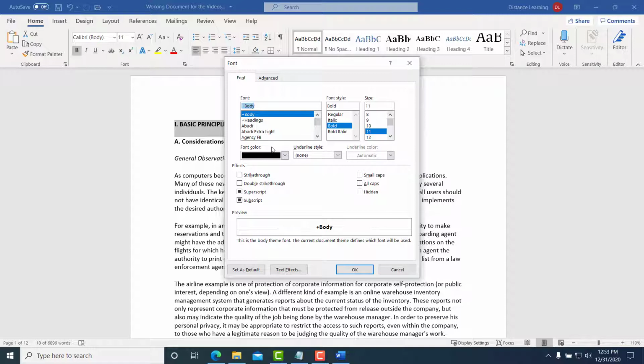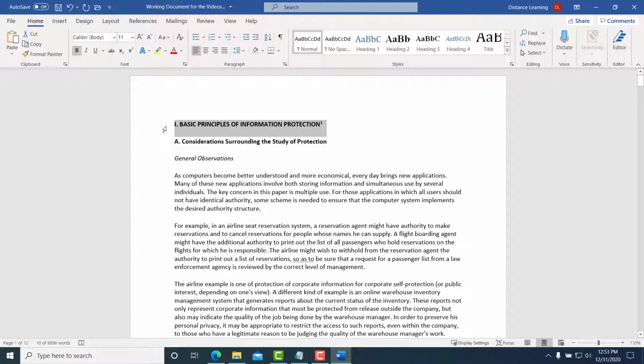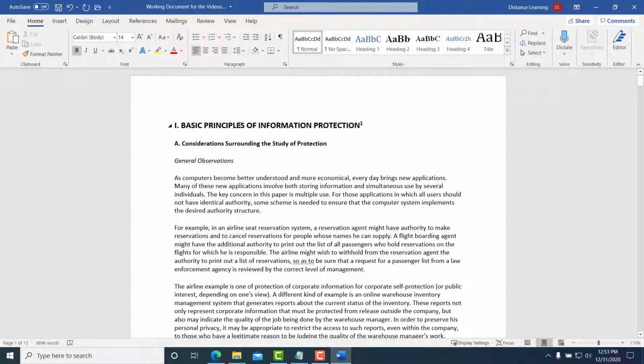The other thing to learn here is that if you always want any new documents to start with a particular font or a particular font size, you can come to this screen, adjust the properties, and then set this as the default. That's how you set the default font for all documents in Microsoft Word. Then you click on OK, and it'll apply those changes. Obviously, in this case, I didn't make any changes here. So let's say I wanted to make a change to this, and it's basically done.